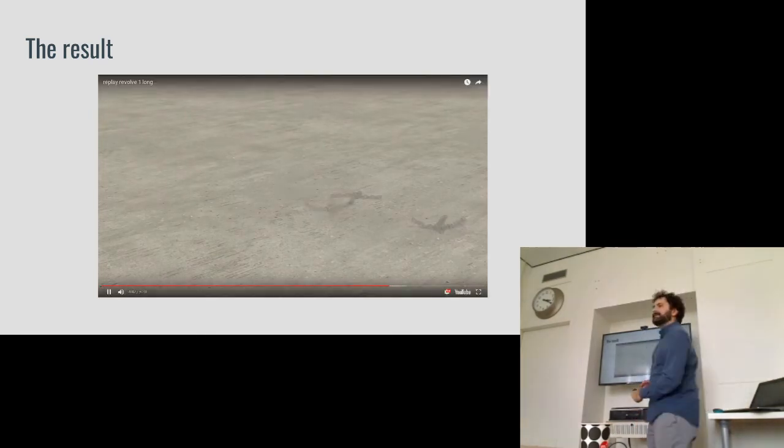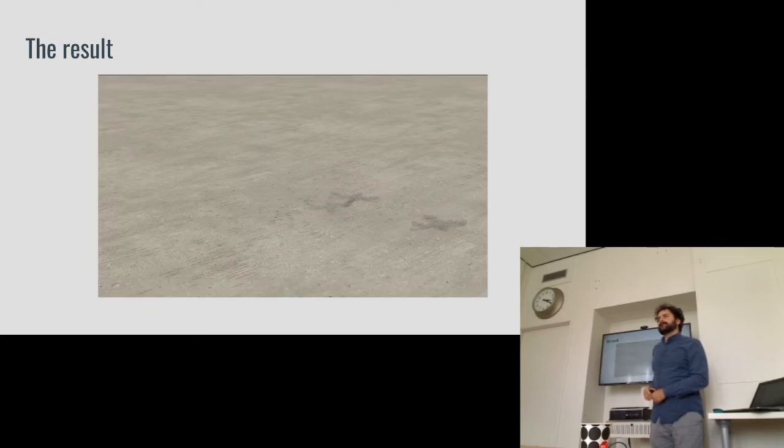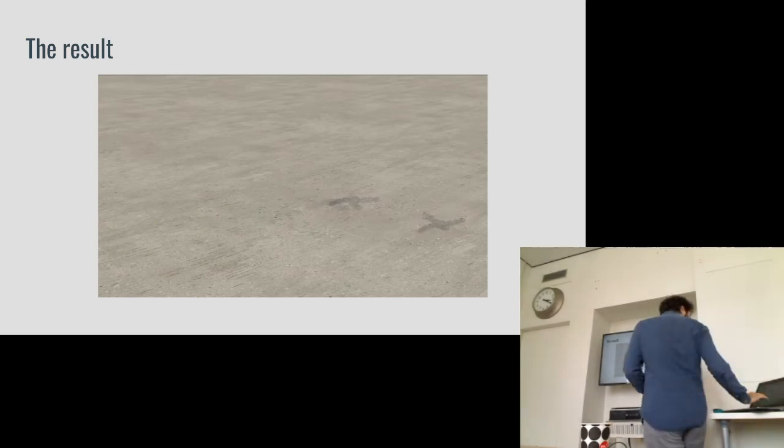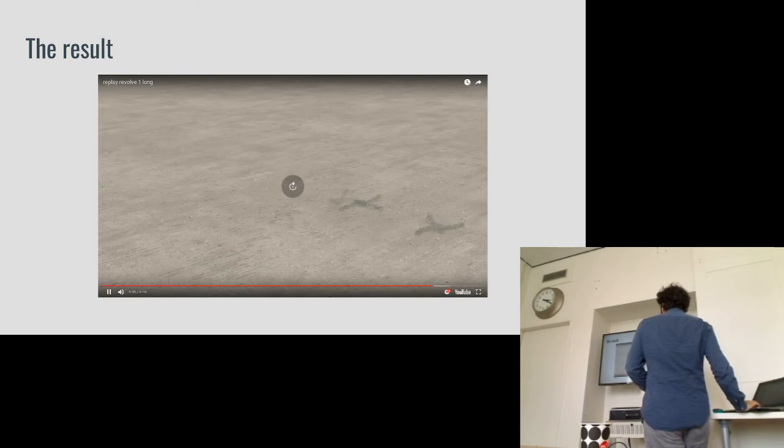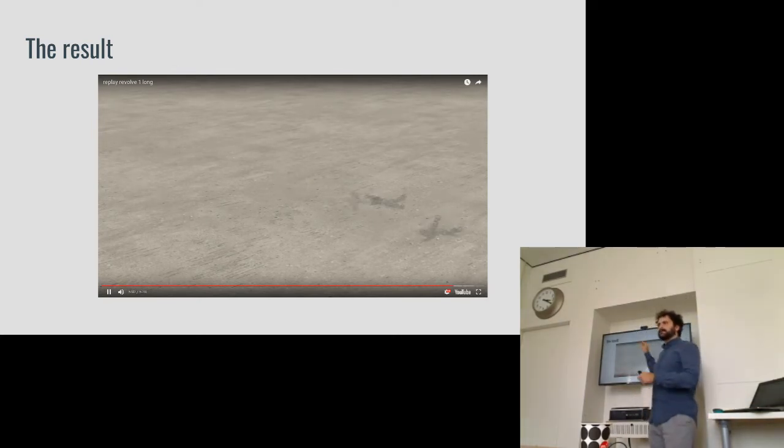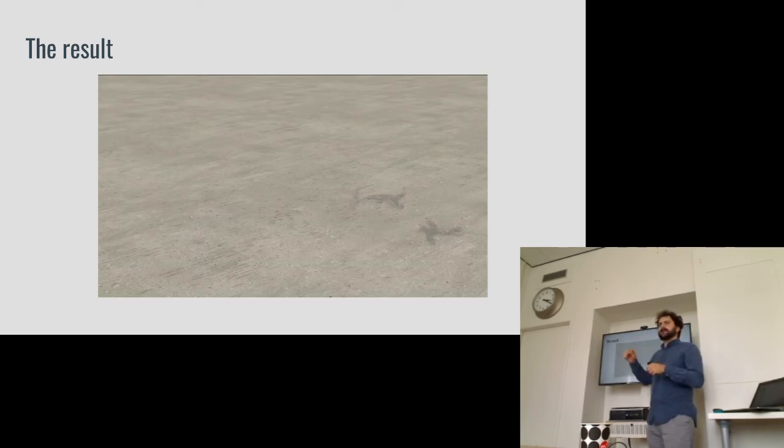Matteo. Yes. Did you always get the same results? Did you redo this test? Yes, this is one of the best. I tried also to replay others, and they were even more erratic than this one. So yeah. But I also tried to see the results of some data of a single experiment, and there's some trickiness inside.